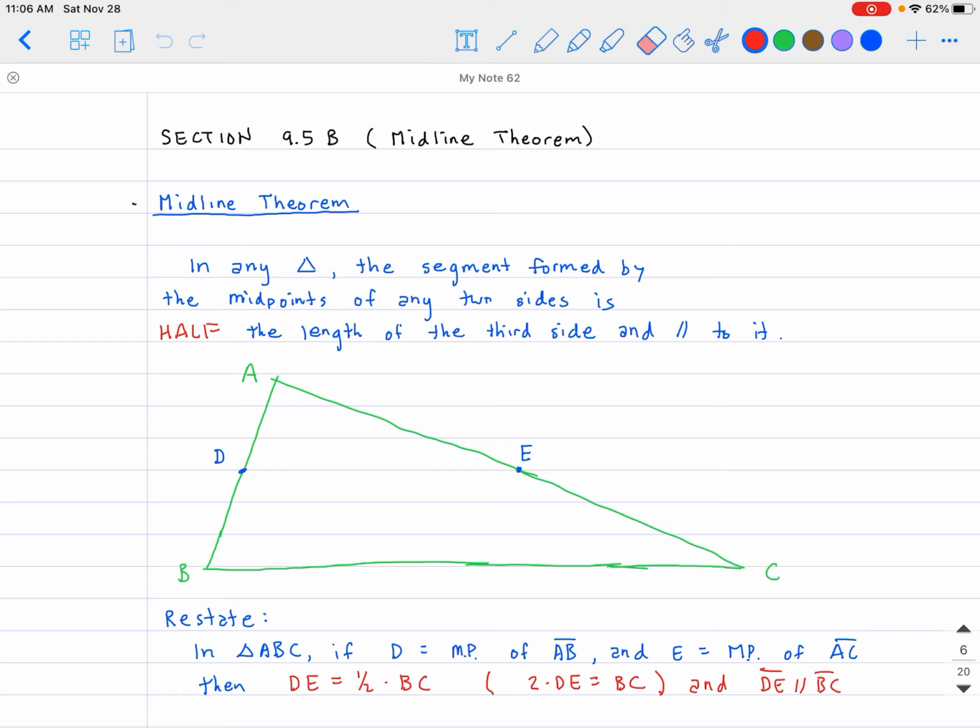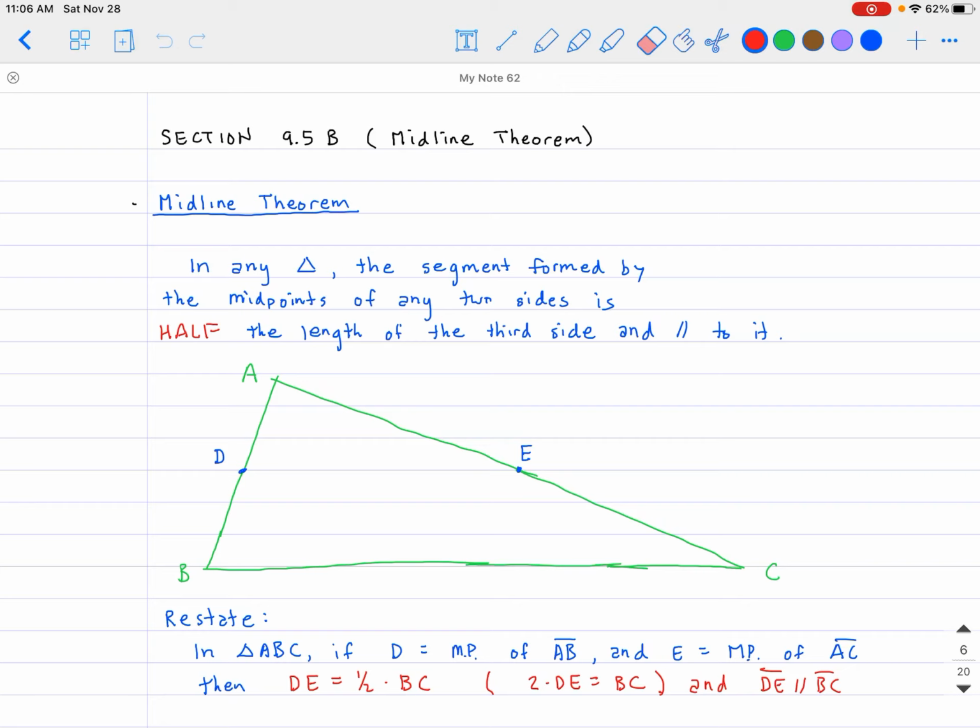Today in geometry, we will be discussing the second half of section 9.5, going into the homework now because we're no longer proving those theorems for the parallelograms, but rather going to apply them this time around. Okay, so there are two big things that we need to cover for this section.